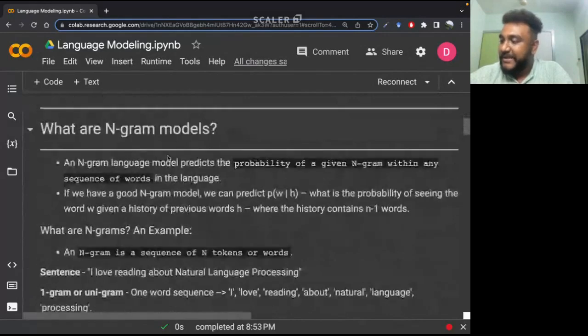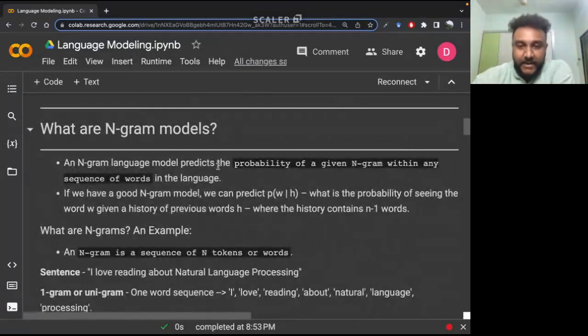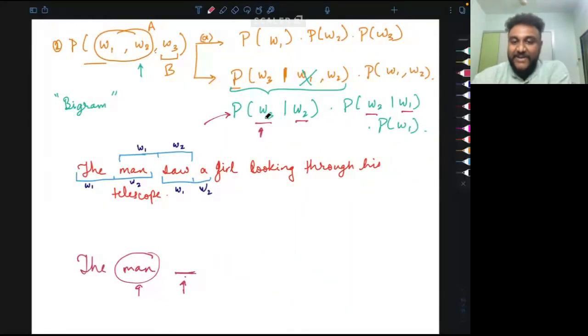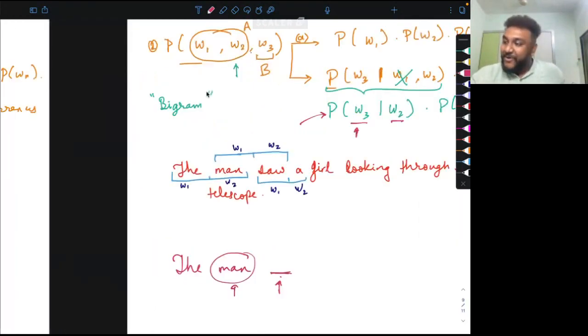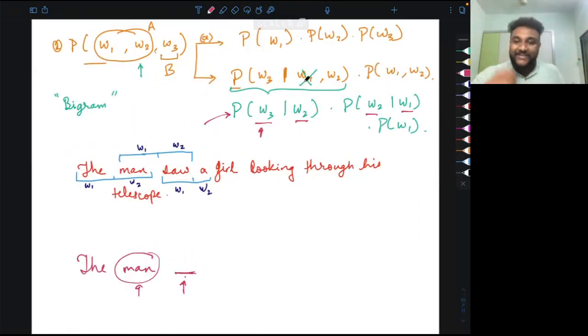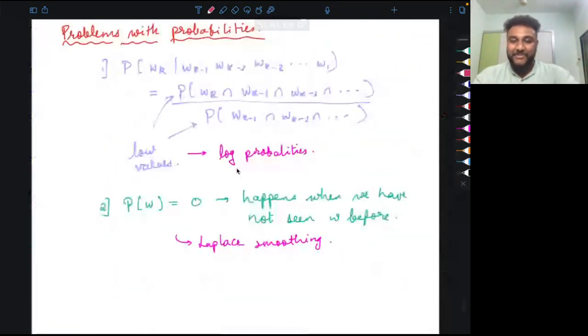Let us now go to the n-gram models. Cool. Deepit says, we did not get why you ignored W1. Deepit, you remember you were ignoring W1 over here. This is the independence assumption. If I want to ignore something over here, I just have to assume that W3 is independent of W1. Remember independence from our probability theory?